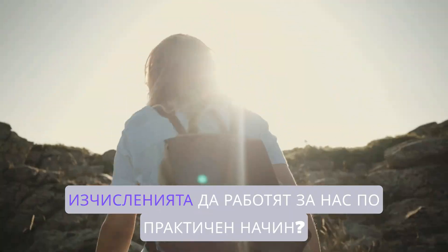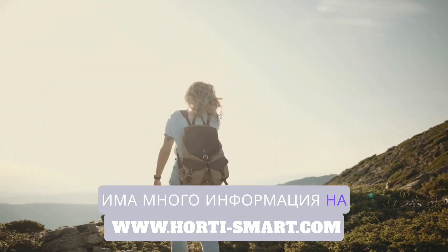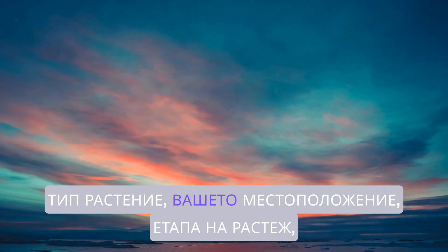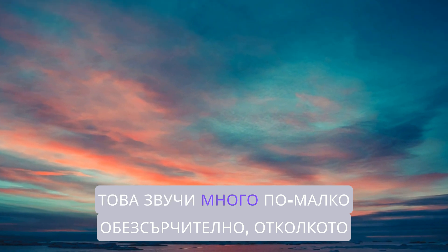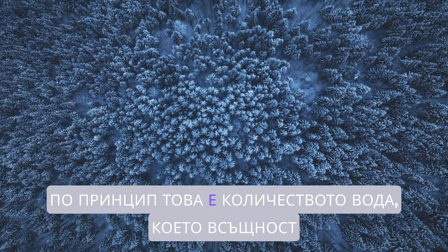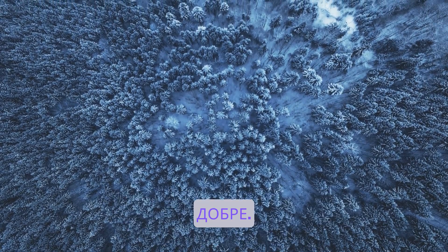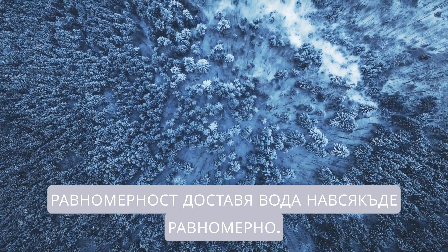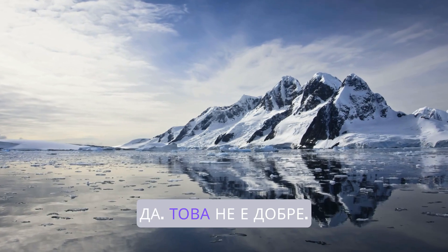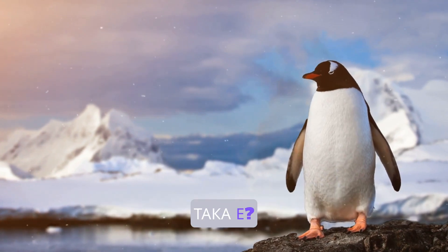We don't have to do all the heavy lifting ourselves. There are tons of resources out there, including pre-calculated ETca tables and online tools where you can plug in your plant type, location, and growth stage to get that magic number. The formula also mentions net application rate — basically how much water is actually reaching the root zone during irrigation. It's directly tied to how uniform your irrigation system is. A system with high uniformity delivers water evenly, like a perfectly calibrated sprinkler system. The manual shows a visual comparison of systems with different uniformity, and the difference is pretty striking.